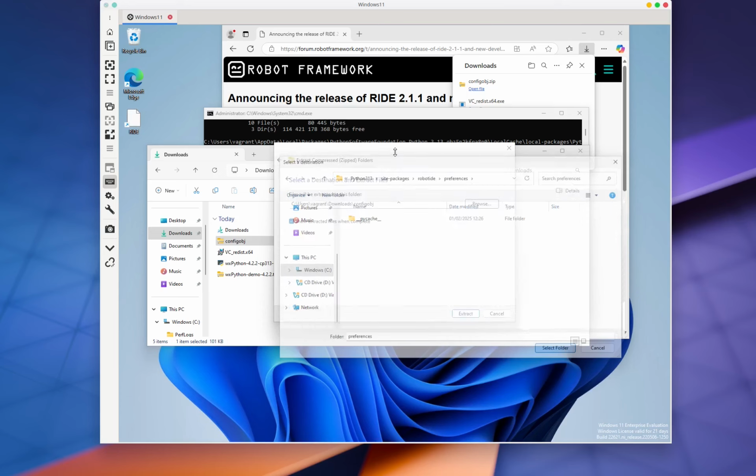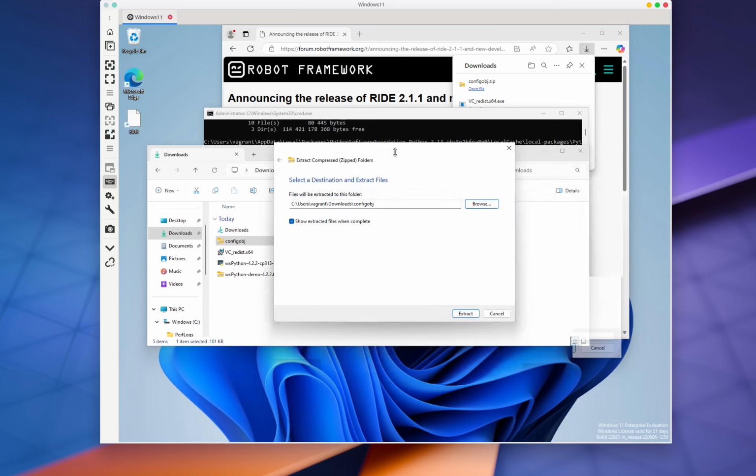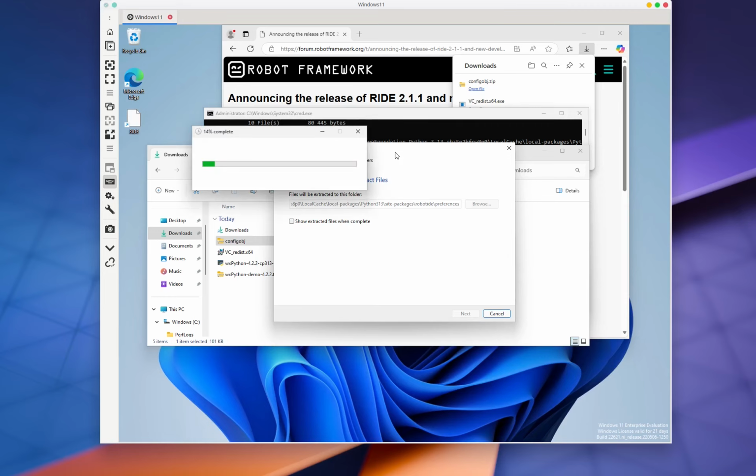Now it will be extracted. I want to keep the name. Let's see. I don't need this. Extract. Let's hope it keeps the name, config objects. It already did.